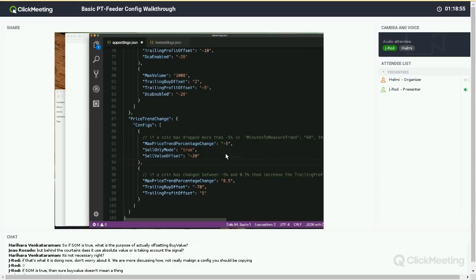And the same thing below that, it's saying if it's between a 0.5% rise and a negative 5% drop in the last hour, then do this stuff. So the stuff that you're doing should be logically related to what your trigger is, if I'm allowed to use the word trigger. Your condition, you say, okay, something's dropping, you want to do things with it.